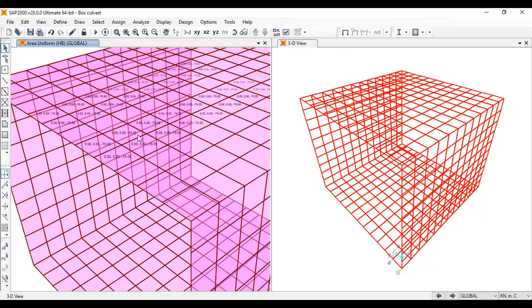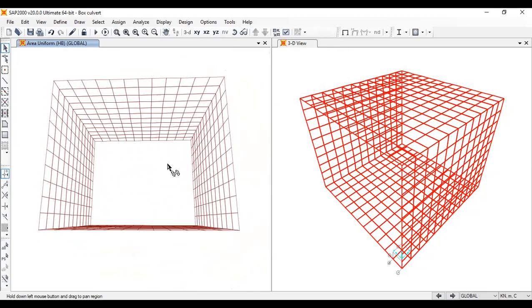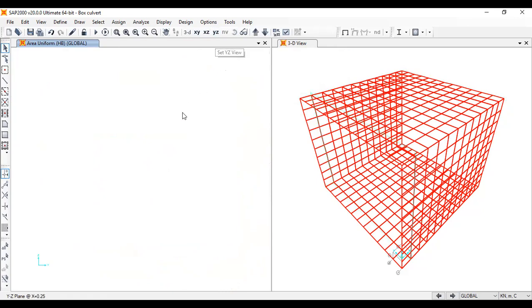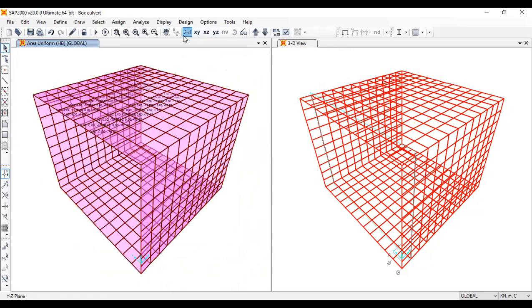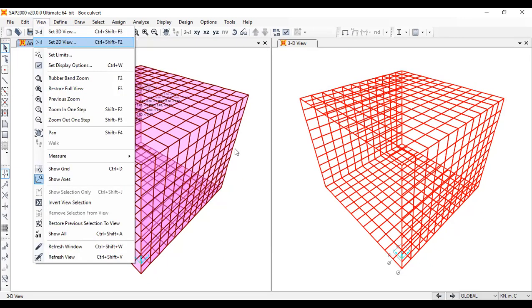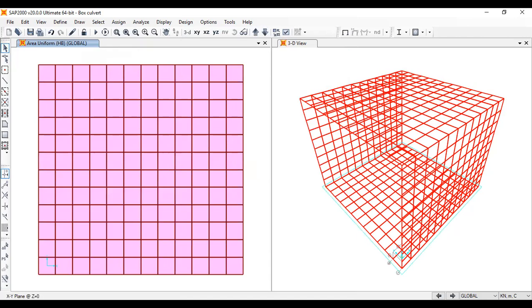Okay, nice and steady, so that I can choose this entire thing, right? Say that is the Y Z view. I think I can't see that, right? I need to apply the soil springs, right? So how do I apply it? I'll go to this view and I need the 2D view where the XY plane is set at 0, right? So this is on the soil. As I explained earlier, I have to apply the springs.